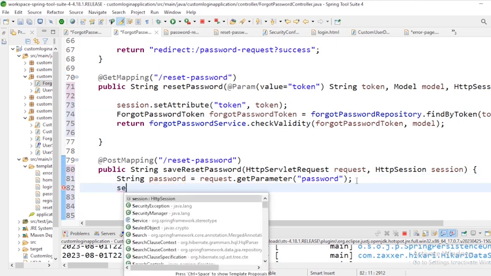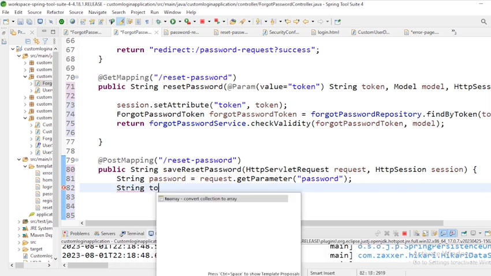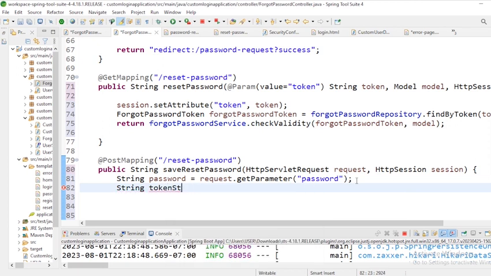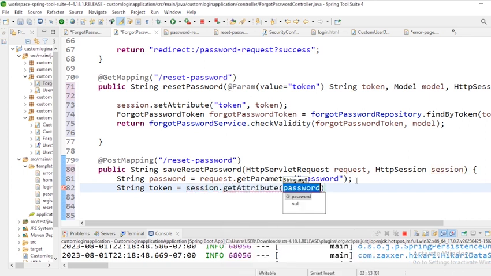How we will get it is that we need a string to store it: String token equal to session.getAttribute.